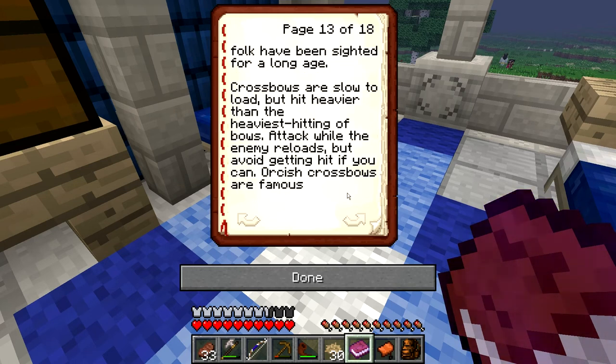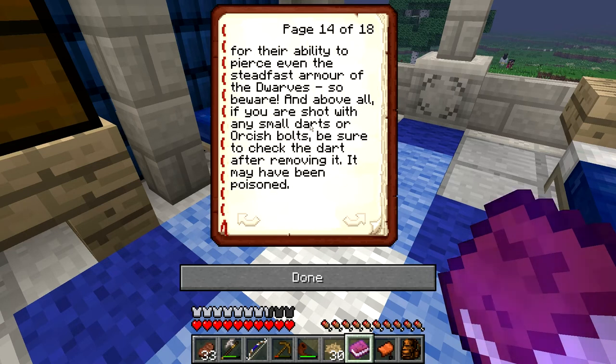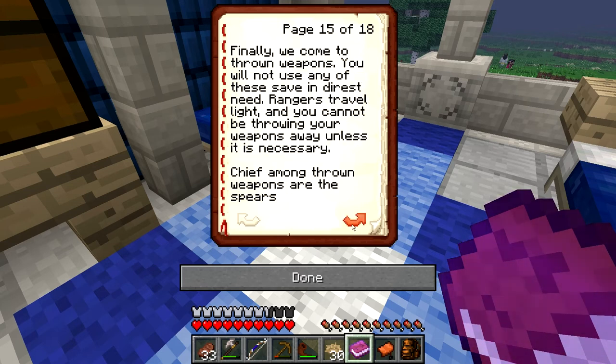Crossbows are slow to load, but hit heavier than the heaviest hitting of bows. Attack whilst the enemy reloads, but avoid getting hit if you can. Orcish crossbows are famous for their ability to pierce even the steadfast armour of the dwarves, so beware. And above all, if you are shot with any small darts or orcish bolts, be sure to check the dart after removing it. It may have been poisoned.